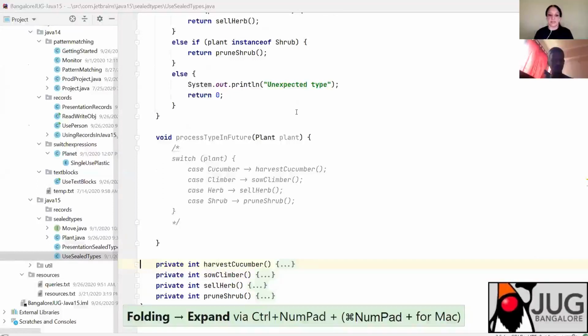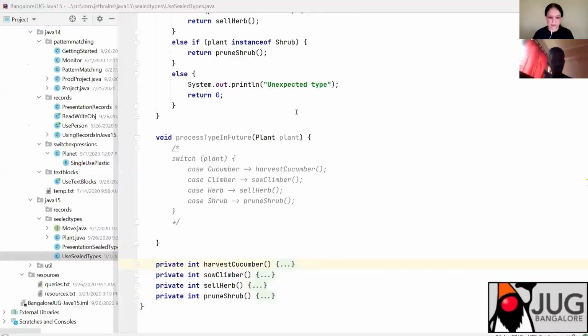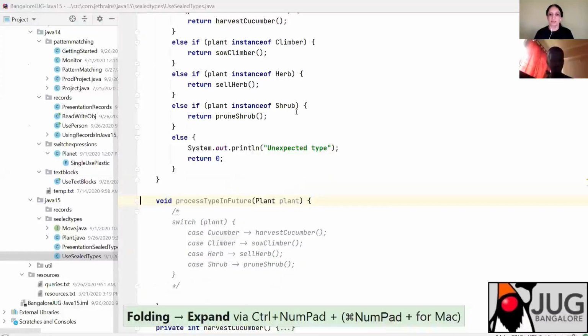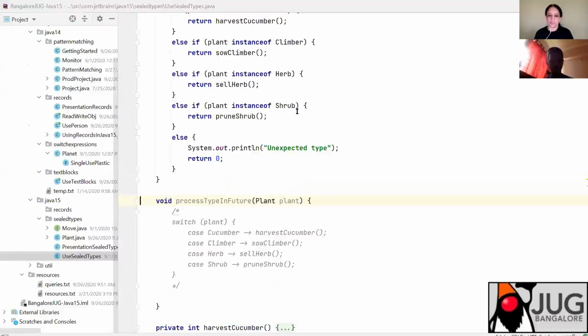And yes, I missed stating that earlier. I would be using a lot of shortcuts while I am coding in IntelliJ IDEA, and you can view these shortcuts at the bottom of my screen. Let me show that to you again. You can see a rectangle that comes on the bottom of my screen, and you can view the shortcuts that I would be using during my presentation.